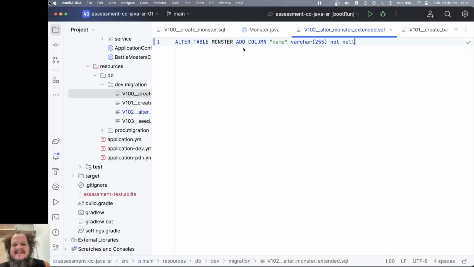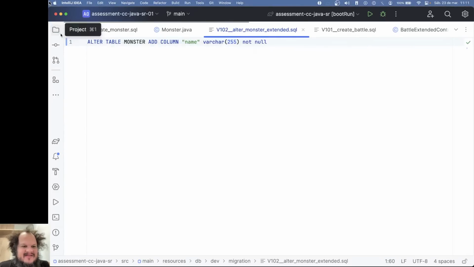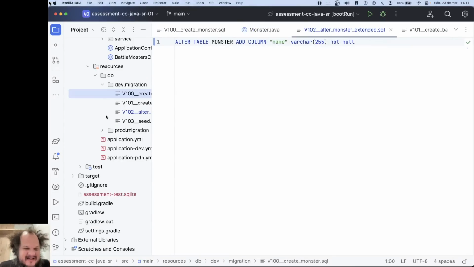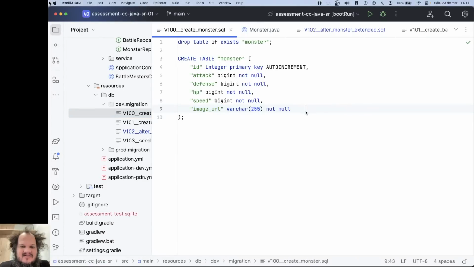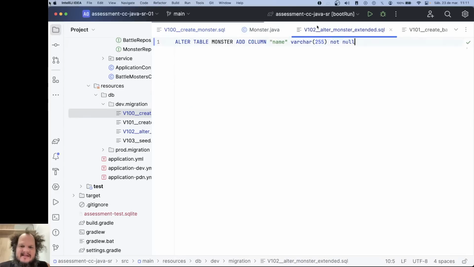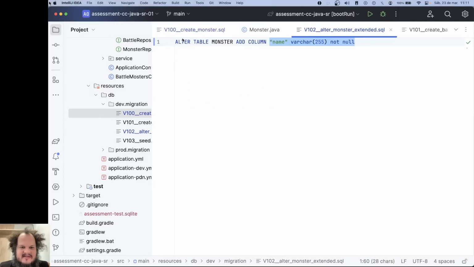I could fix that easily with a Google search, but since I don't know which database version we have here, I really don't know what's going on. So I will try to create the column here, name, just to make sure that this is the problem, and later I can come back to this and try to do it this way.